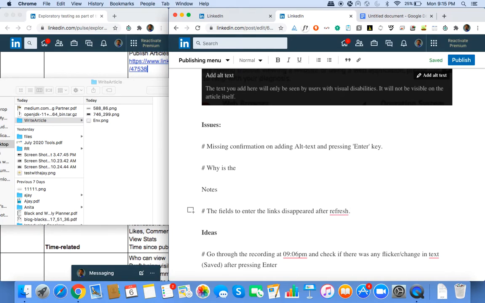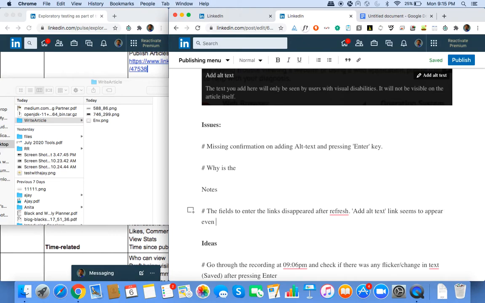Add alt text link seems to appear even before the image loaded.